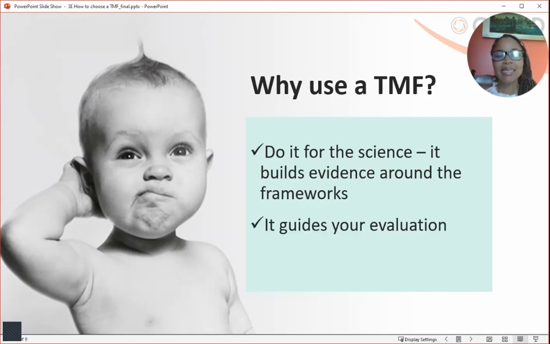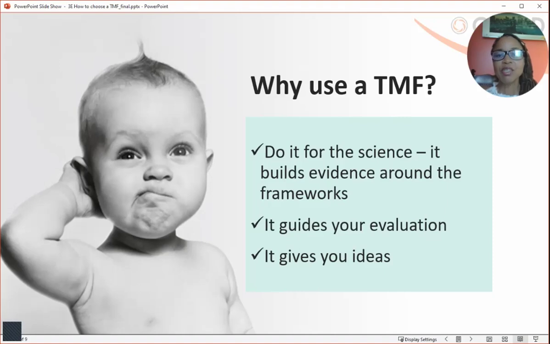Number two, it guides your evaluation. Sometimes researchers get to a junction where we need to report to the funders, and we're looking to see what data we have that we can report. Using a TMF helps us to be more scientific in our approach, as what we will be evaluating and when we will be evaluating it is planned prior to the commencement of the project.